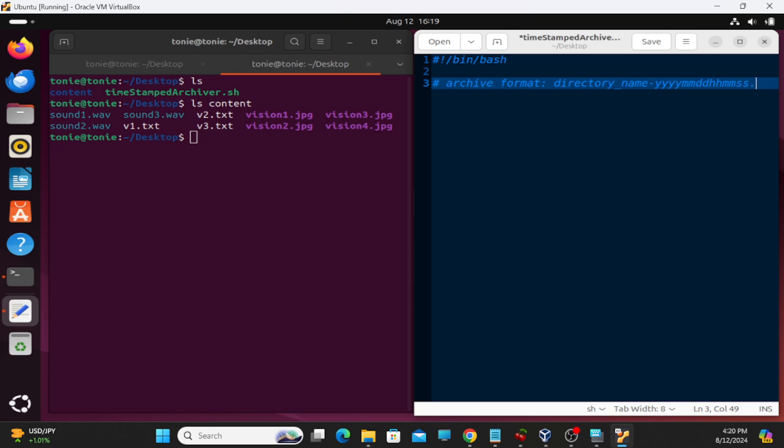Of course, .tar.gz. Needless to say, we're gonna keep it like this in one line. So you have year, month, and day. After that, the hour value with the minutes and the seconds.